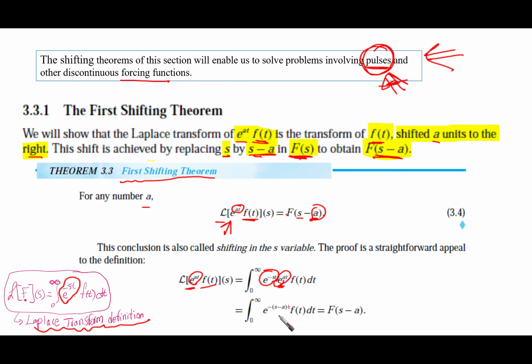So when you put it together, you're going to find that it is e to the minus (s minus a) times t. There is a t here. Take care, there is a t here, times f of t. You're going to find it missing in the textbook, I guess. So what is this? It is the Laplace transform at the variable s minus a, because we have s minus a here. So remember the definition of the Laplace transform, and you are going to understand this result very well.